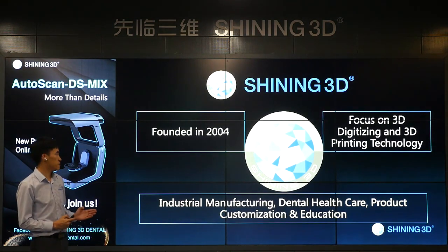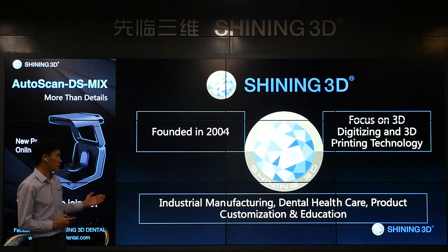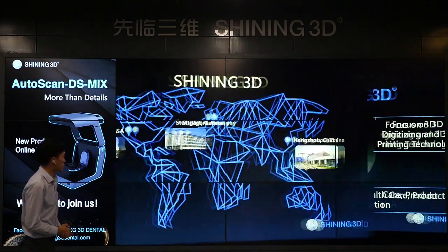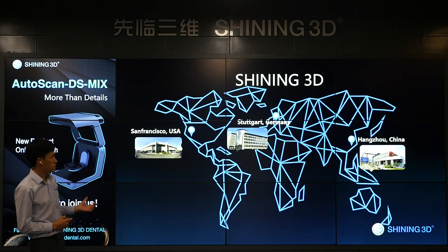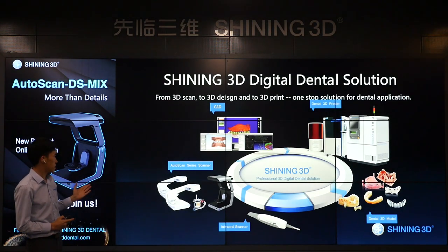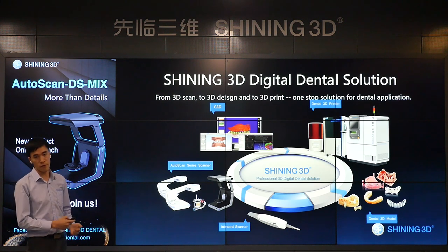Shining 3D has been focusing on 3D digitizing and 3D printing technology ever since 2004, contributing to sectors like industrial manufacturing, dental healthcare, product customization, and education. Our headquarters is based in Hangzhou, China. In order to provide better support and faster delivery service, we also have two branch companies based in San Francisco, USA, and Stuttgart, Germany. And for the digital dental solution, we supply from 3D scan, like a desktop scanner and intraoral scanner, to 3D design software like exocad and Mastro 3D, and to 3D printers like desktop resin printer, to larger scale SLA resin printer, and also laser fusion metal printer.